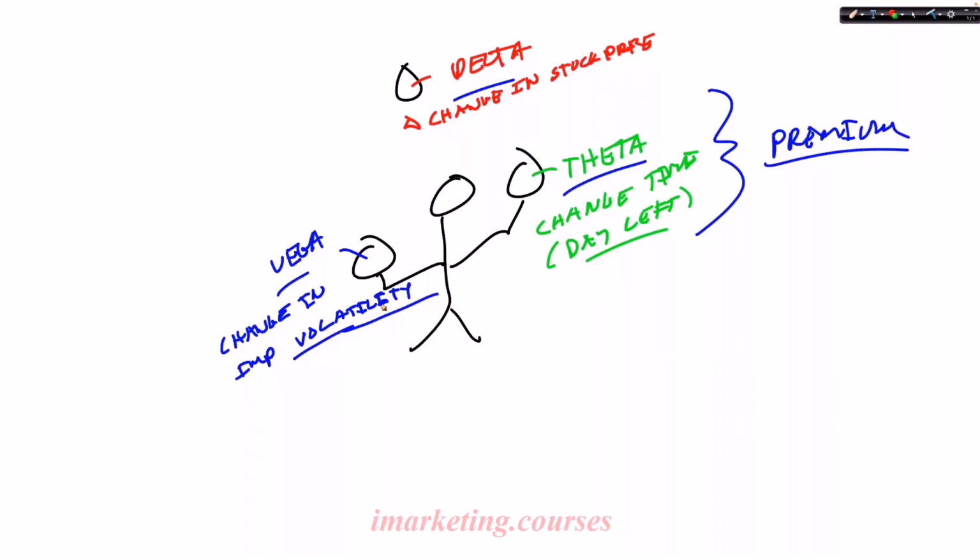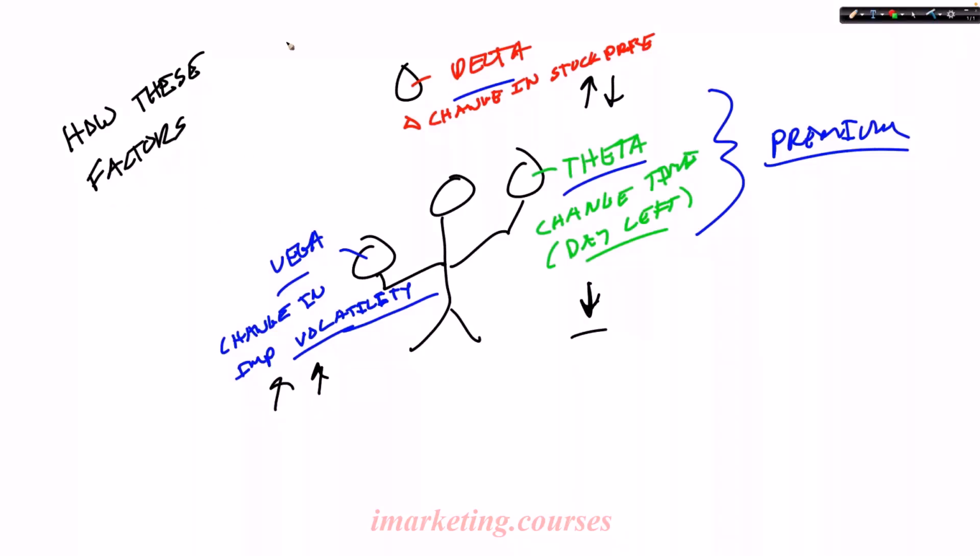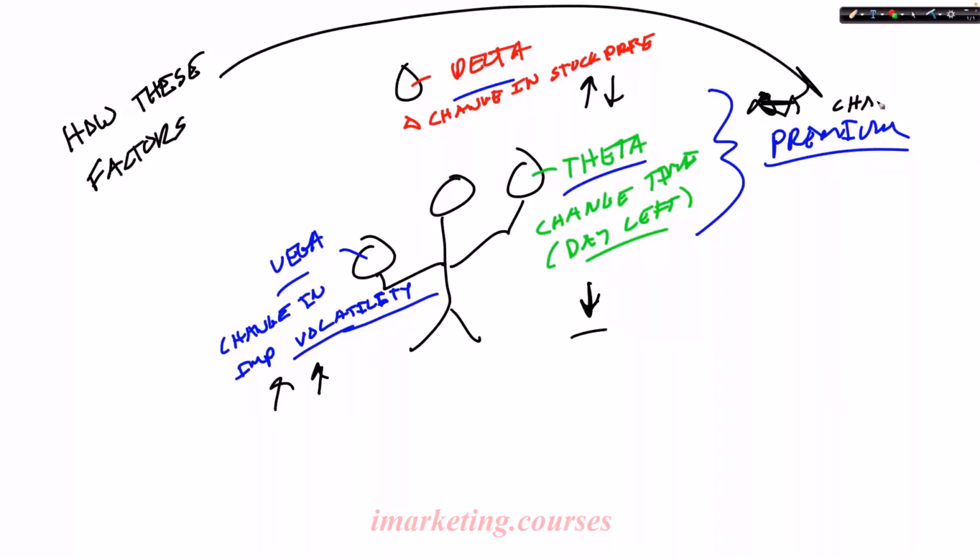All right, so Vega, Delta, Theta, and we're juggling all these three balls because at any given day, this could go up, but this could go down, and this could go up, or this could go down, and this could go up, and that could go down. So this one's always down, but we could have any combination of those 5 factors change the premium, and so we want to know what those are. All these things do is give us a vision of how these factors could change the premium.